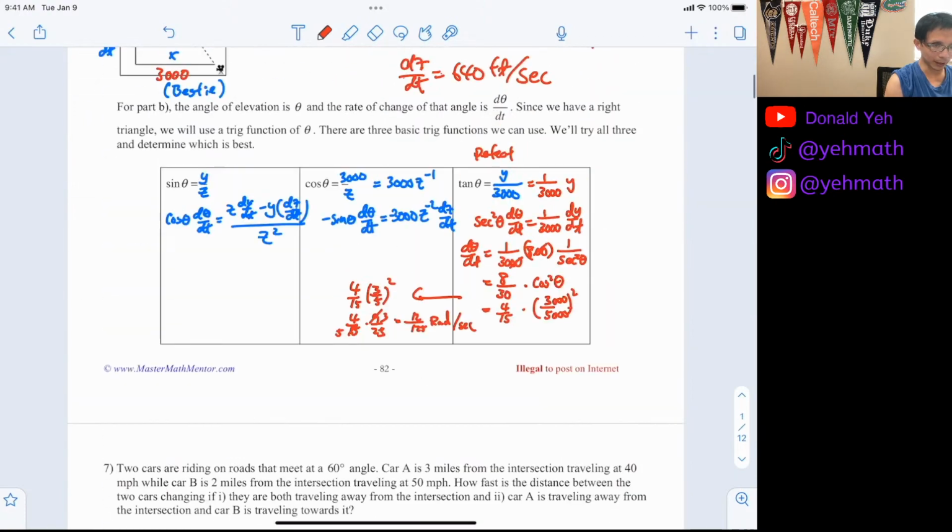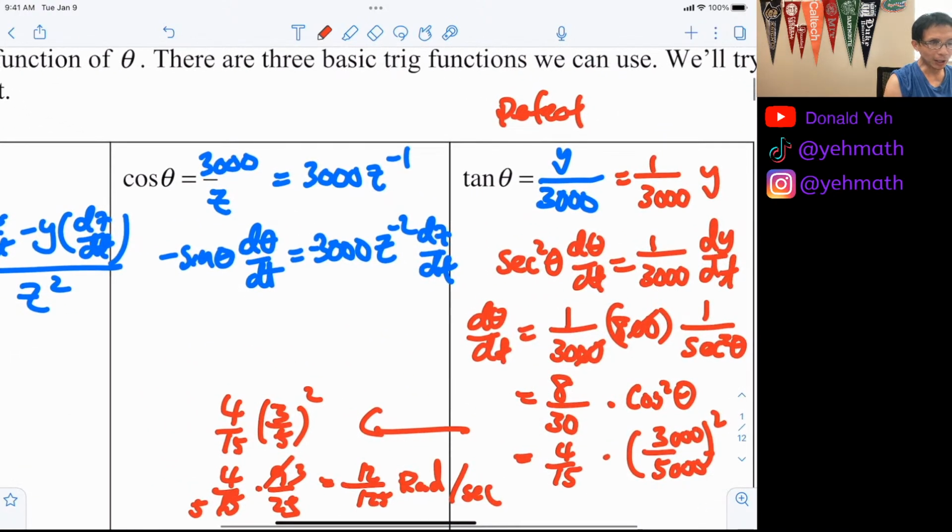Oh, by the way, hold on a second. Let me go back to that. Why don't I use dz? I don't use cosine. The second reason I don't use cosine is dz dt. What if you find your dz dt and you got 680 instead of 640? That means you base it on carry-on errors, as I think it's called in physics. Is that what I call it? You use the wrong information because the information you get from the other one is actually not giving. So that's why you don't use cosine.